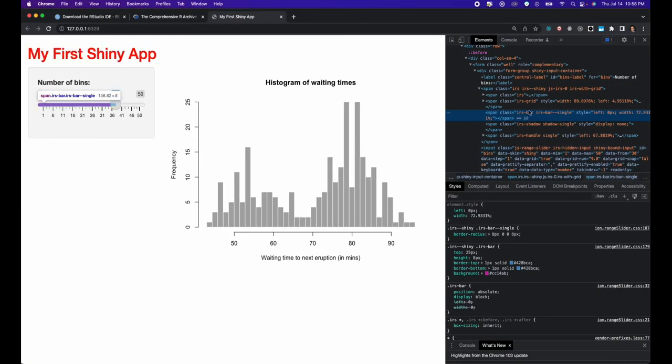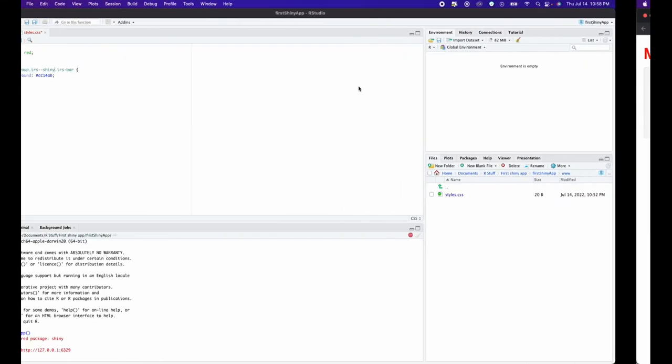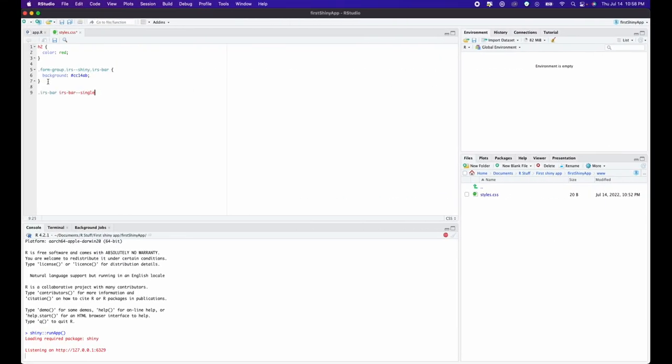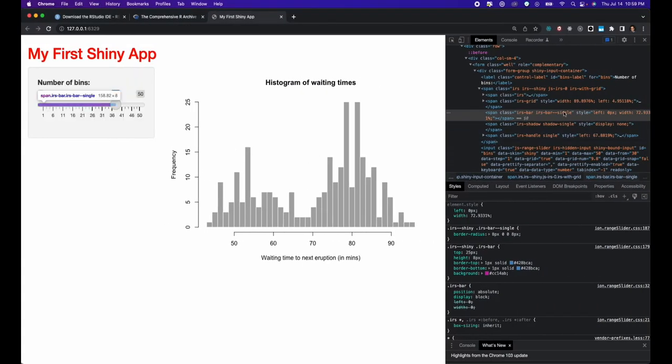It will be like, hey, I have an element that has all these three classes. So if you wanted to target, for example, this class, you could just copy it and then dot that and then dot. This, without a space between the two, is like adding multiple classes to an element. For example, you could have another span here which could have irs dash bar, but a second element of irs dash bar dash dash double whatever.